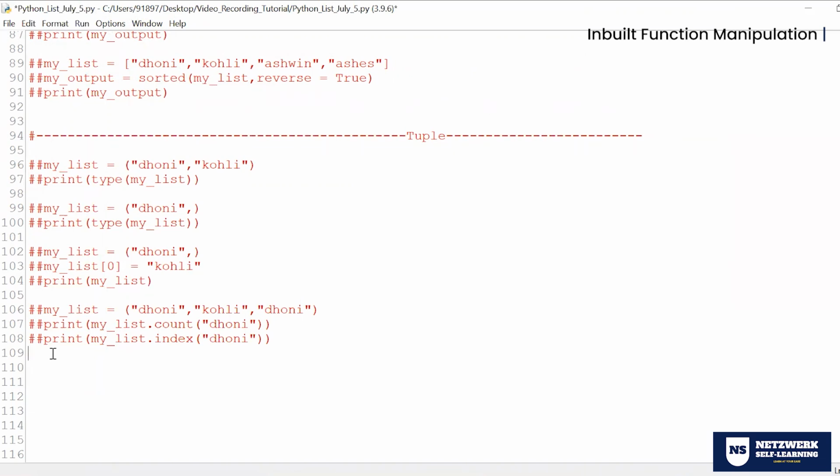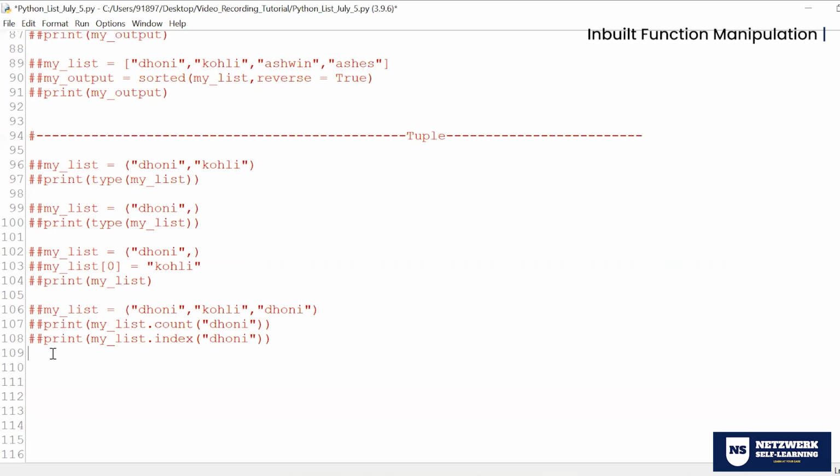So now the bigger question: where should I use a tuple and where should I use a list? Whenever there are cases of data that you're not going to change over time, you can keep that in the form of a tuple. Passwords, Gmail IDs, mail IDs to be precise, IP addresses, URLs, FQDNs. These kinds of data which will not get changed, or which shouldn't get changed, you just keep in a tuple.